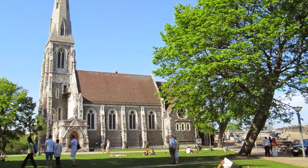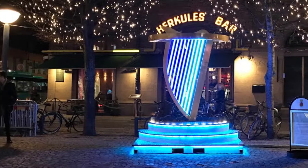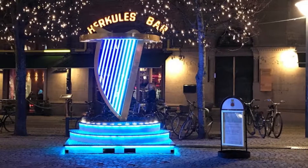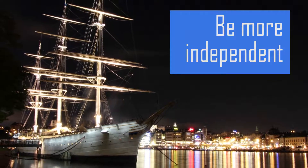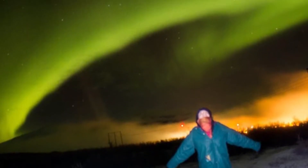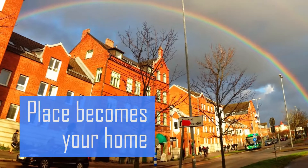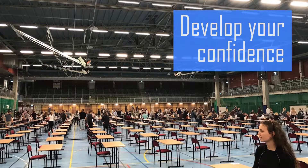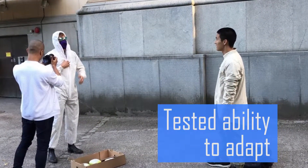The most important thing I got out of studying abroad — I always recommend people to study abroad for a year. You go through a transformation as a person because you're never really independent until you study abroad, being outside of your country, away from friends and family, just by yourself trying to make it work. After a while the place starts becoming your home and you get comfortable with the routine. I feel like after studying abroad, I developed my confidence and my belief in my ability to adapt. Studying abroad is really good training for developing your ability to deal with the unknown.